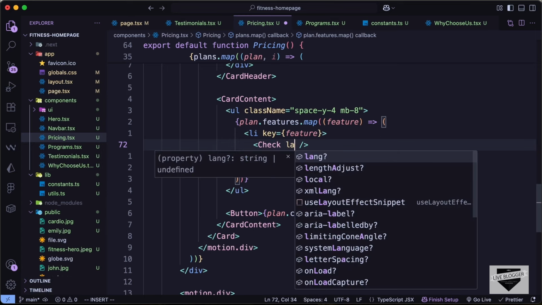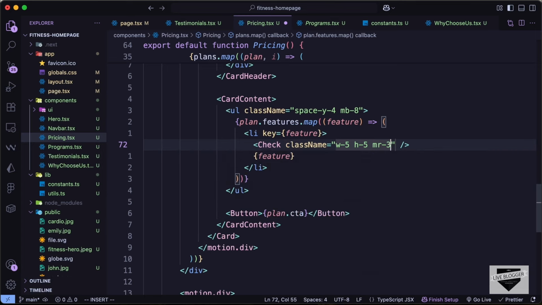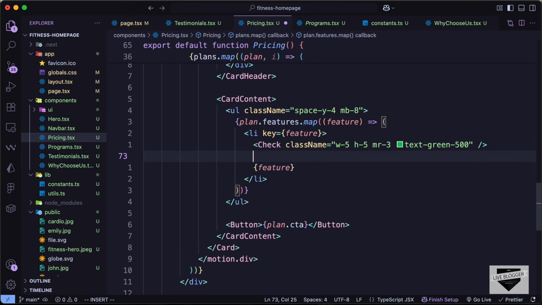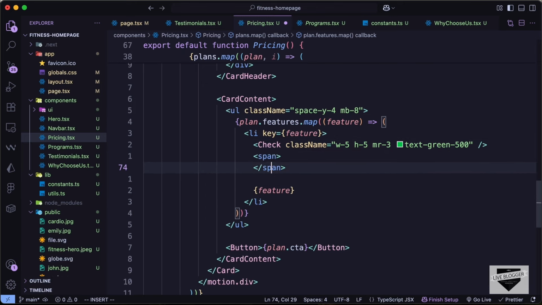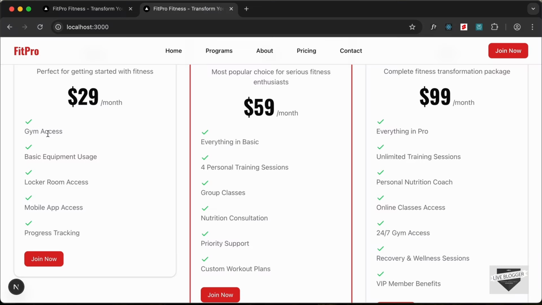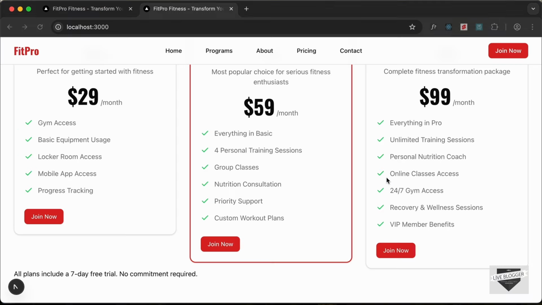And here let's type className, width of 5, height of 5, margin right of 3, text-green-500. And we'll just add the features inside a span. And for the span, let's add some classes. So let's type className, text color to muted-foreground. Now we need to have the icon and the text one next to the other. So for the li, let's type className, display of flex, items-center.